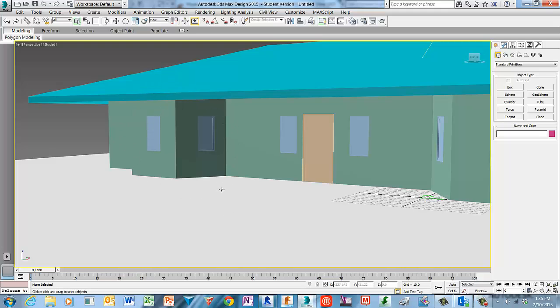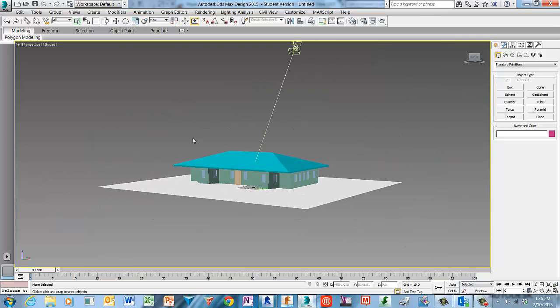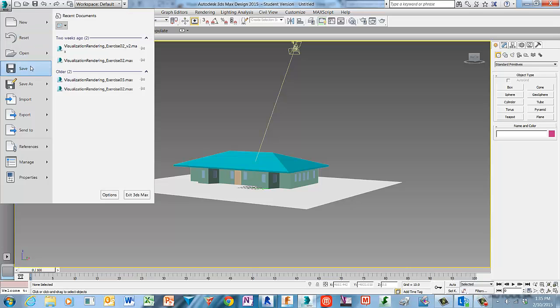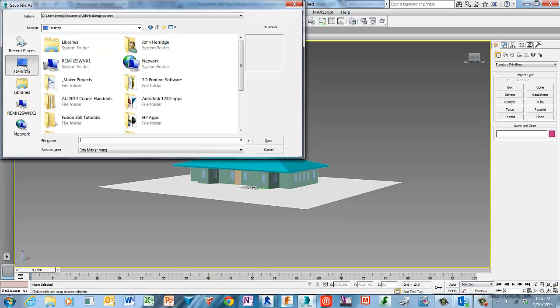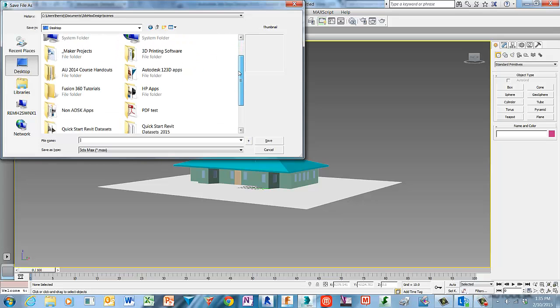And in this case, we want to make a size change to the windows. So we're going to go ahead and save the file as a new Max file. So go ahead and browse out to your tutorial folder.